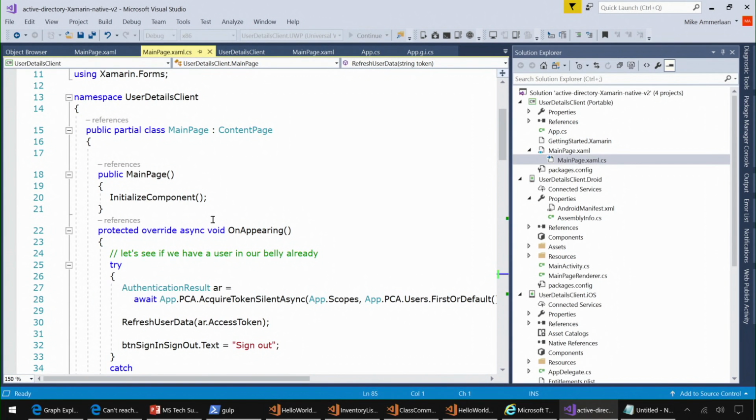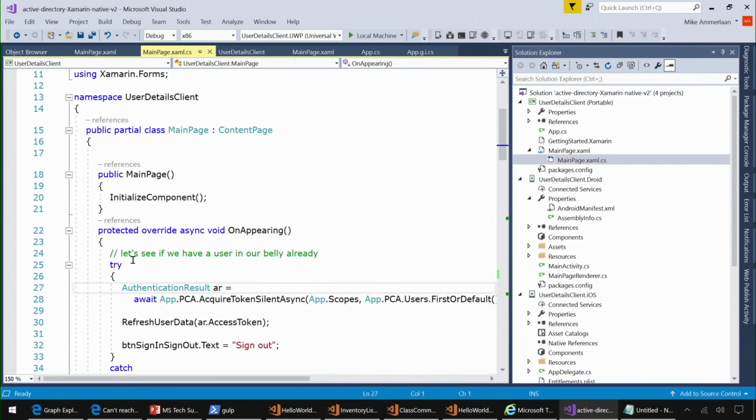So in my Xamarin application, and basically any application that you're going to use to connect to Microsoft Graph, the first thing you're going to want to do is get an authentication token for working with Microsoft Graph. In this case, there's a library called MSAL, the Microsoft Authentication Library, that's available for Xamarin, and it's available for .NET Core. It's available in a number of different contexts. There's also equivalents in JavaScript as well.